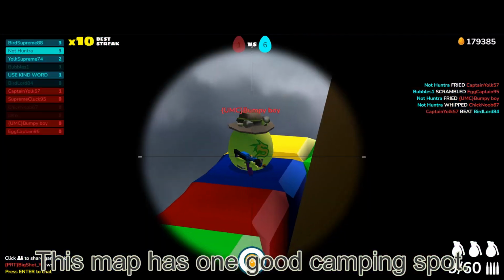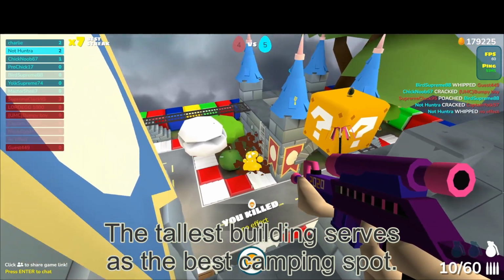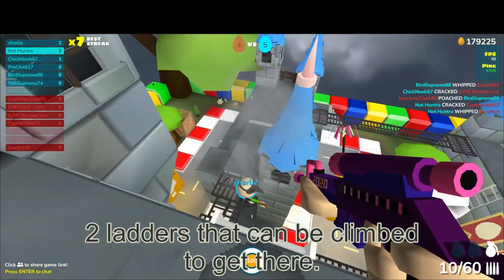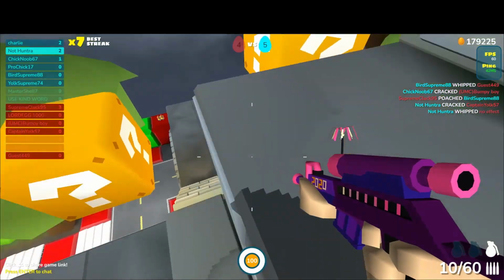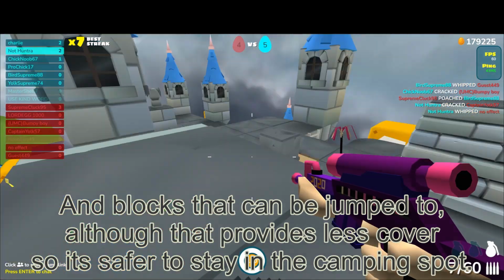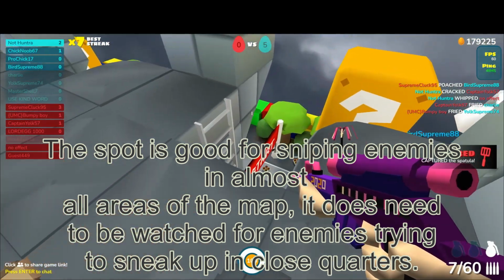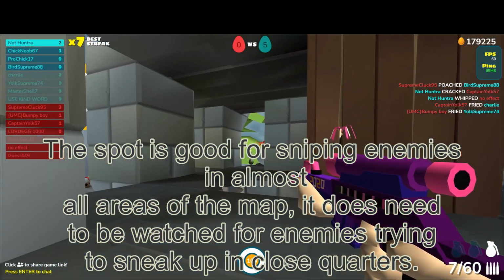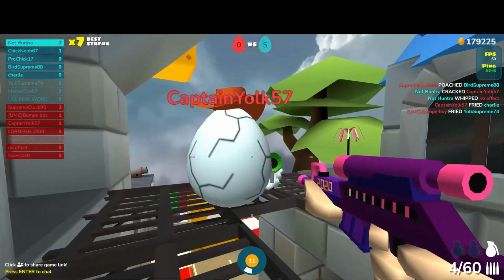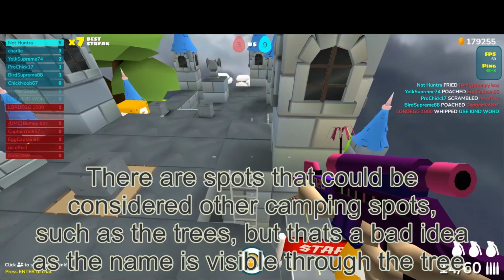This map has one good camping spot. The tallest building site is the best camping spot. There are two ladders that can be climbed to get there, and blocks that can be jumped to, although that provides less cover so it's safer to stay in the camping spot. The spot is good for sniping enemies in almost all areas of the map. It does need to be watched for enemies trying to sneak up in close quarters. This camping spot gets a 7 out of 10 rating.